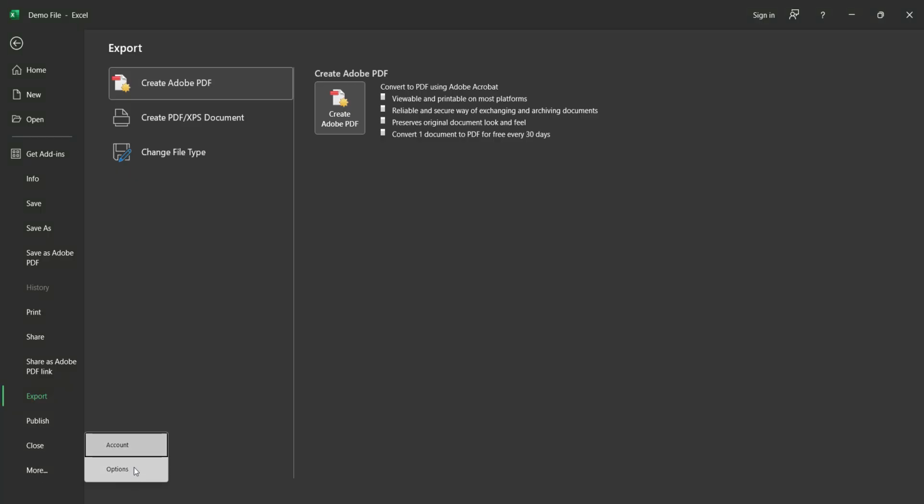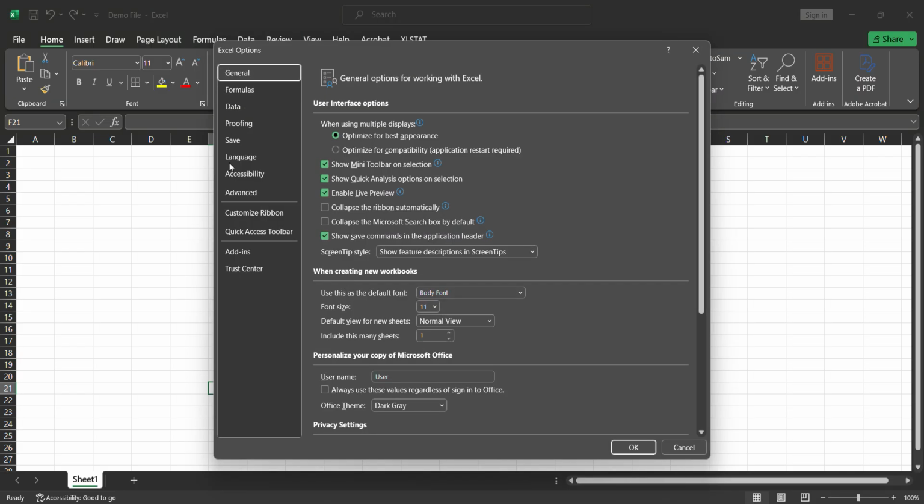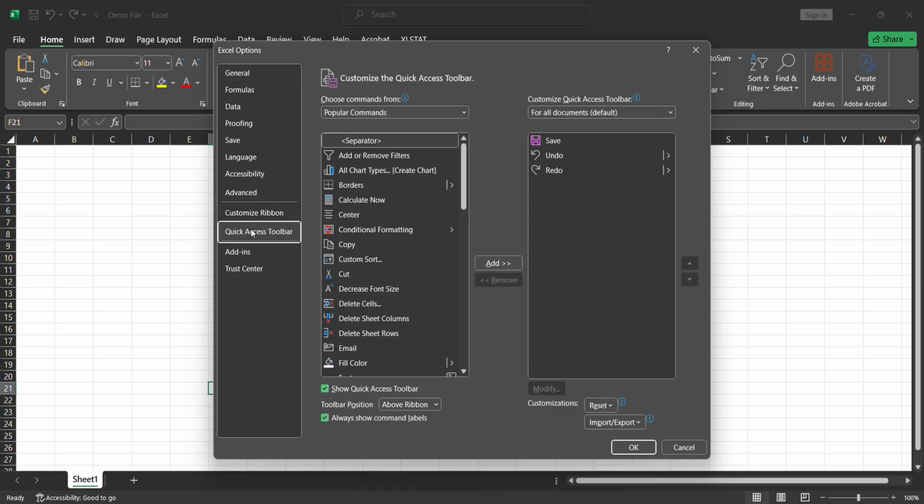Get into the mode, and there is one more very important thing that you need to learn, which is options. When you click on options, there are so many settings that Microsoft Excel comes with. If you remember, we were talking about the quick access toolbar, which you can see here. Currently there are 3 options added to it: save, undo, and redo. These are the default quick access tools that will be added to the toolbar.